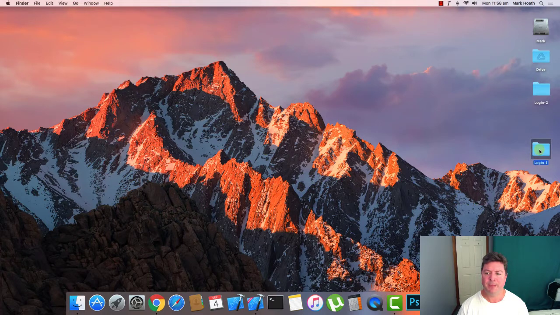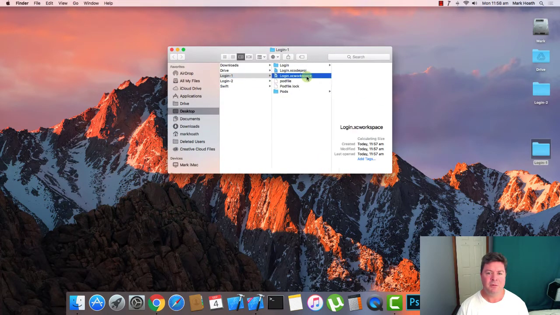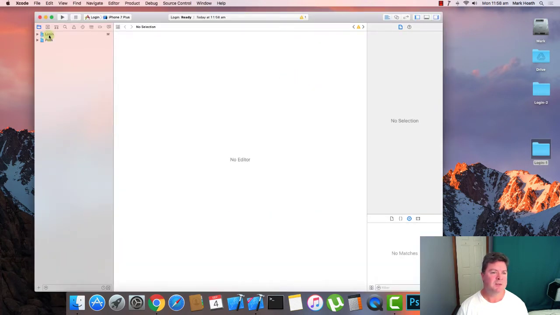Close out of that. And from now on, we use the workspace because the workspace includes all of our code in the login and all of the external frameworks that we're looking to access. In this case, the IQ Keyboard Manager.